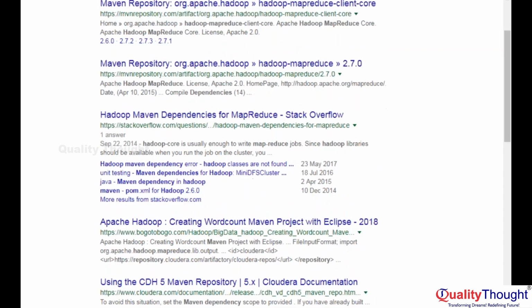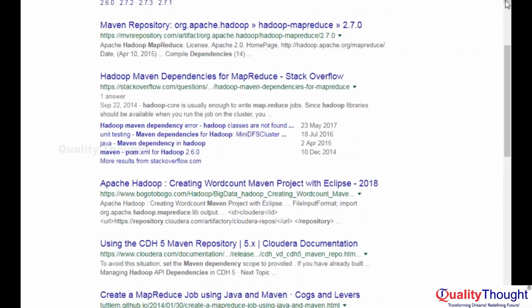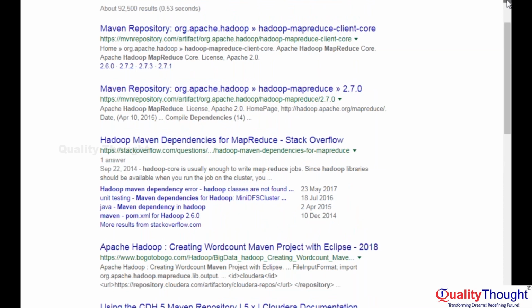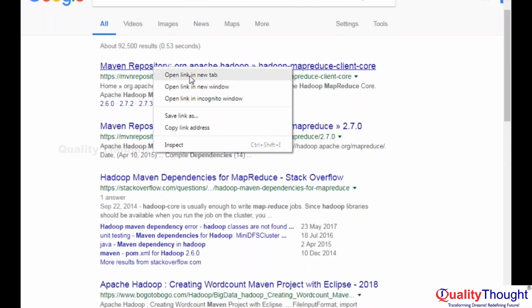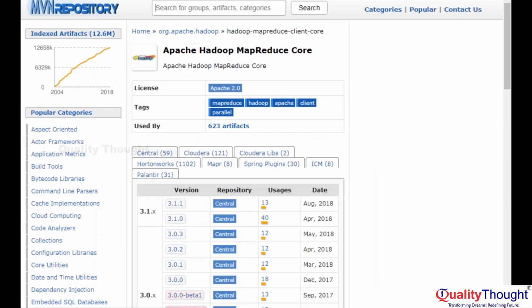Let me open any one link, the Maven repository link. Go to org.apache.hadoop, click on this one.